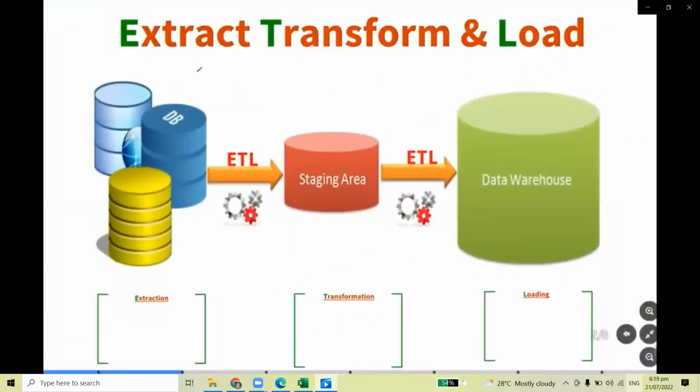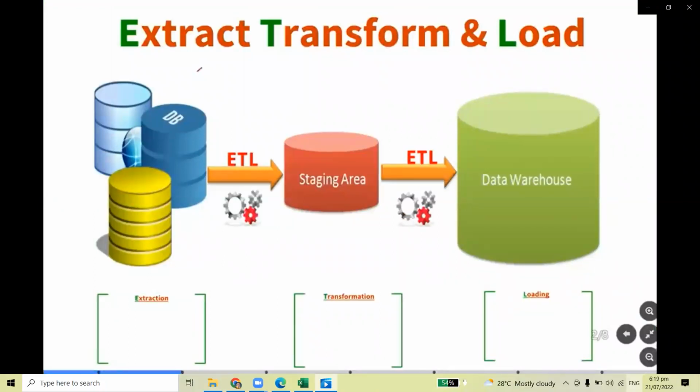ETL stands for extract, transform, and load. As we mentioned in the previous videos, data is read from the heterogeneous source systems and loaded into a staging table. And then finally, after the transformations are complete, it is loaded into a data warehouse.